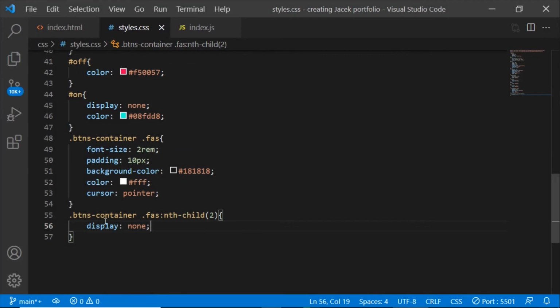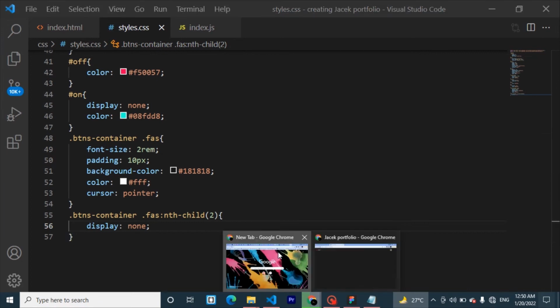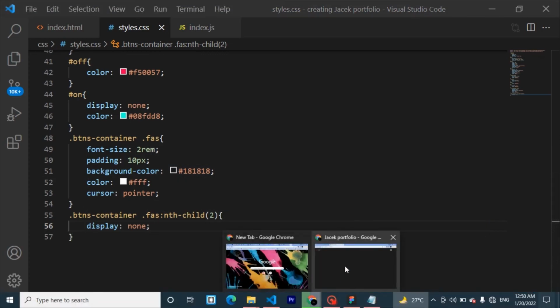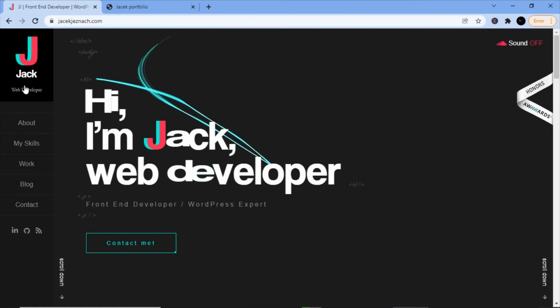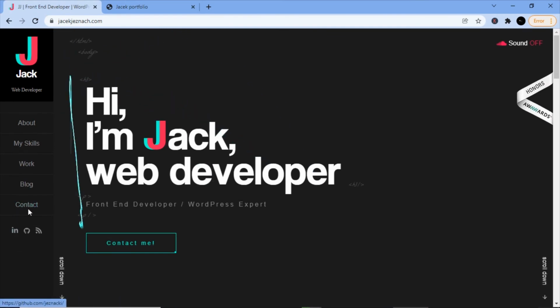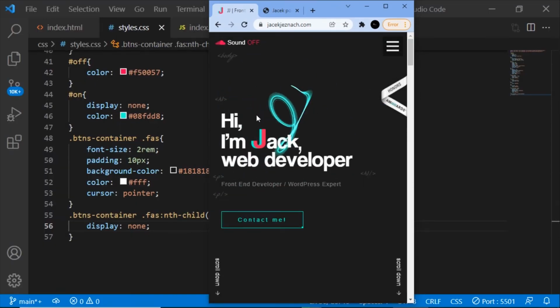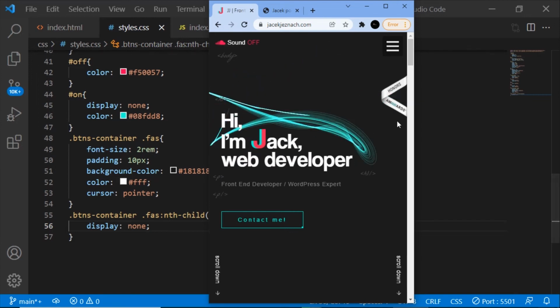All right, so all we have to do now is to create our sidebar. My bad. All we have to do now is to create our sidebar. All right, the sidebar, and we'll make sure that it's very responsive on bigger screens and on smaller screens with the length of this viewport. All right, the size of this viewport.